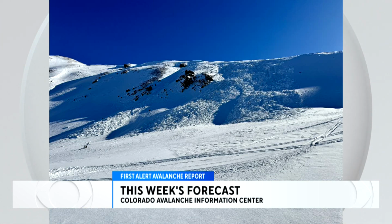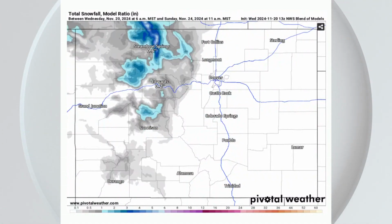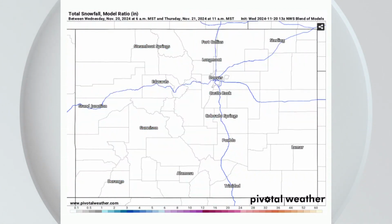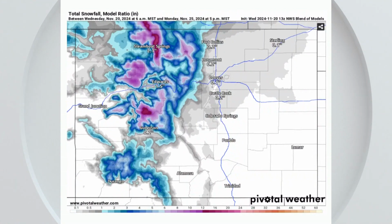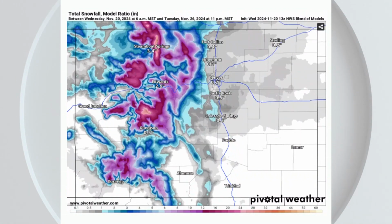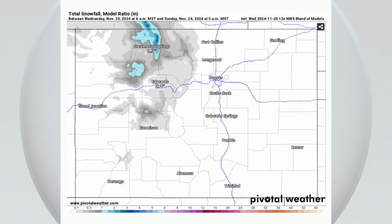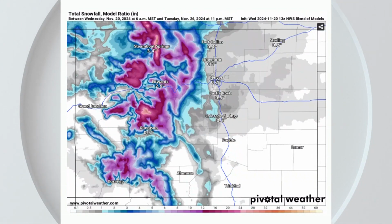But as you mentioned, as soon as we get midway through the weekend, you can see that the snow does start to pile up starting late on Saturday and all the way into early Wednesday morning. In these favored areas, particularly portions of the Elk Mountains up through the Park Range, we're looking at 1 to 2 feet of snow. That's going to add a load to those weak layers that were producing the avalanches from this week. So we can expect avalanche danger to start rising again as we move through the weekend and towards the Thanksgiving holiday. And you can expect some areas of considerable danger, which means pretty dangerous avalanche conditions.